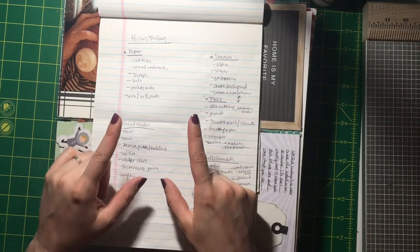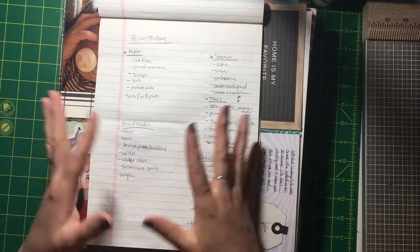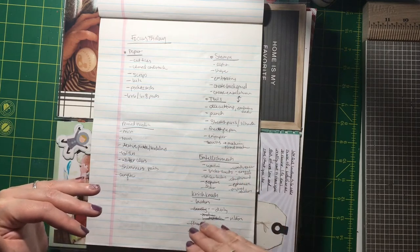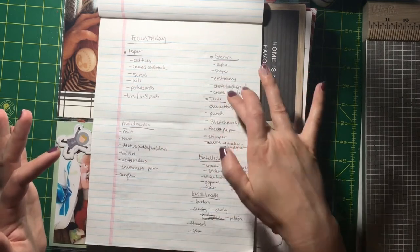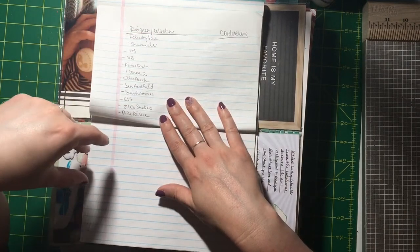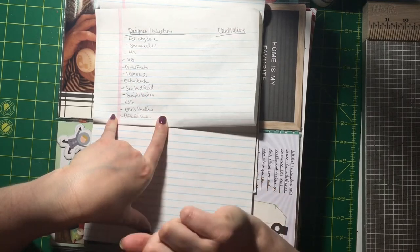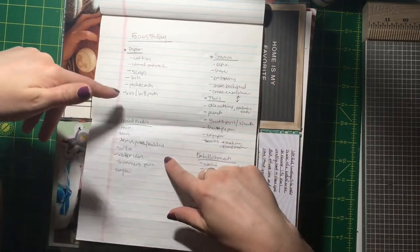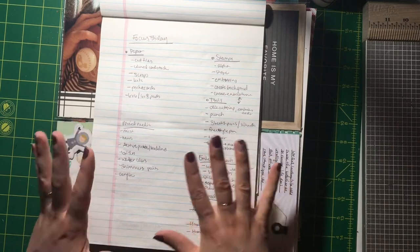Let me know if that sounds like a good idea and if you have any ideas of things you'd want to see me try. I was making lists of the tools I have — stamps, embellishments, knickknacks, mixed media, and paper — those are kind of the categories. This will cover through the end of the year. I have way more collections than that. Coco Vanilla Studio I have listed, though I'm pretty much done with mine.